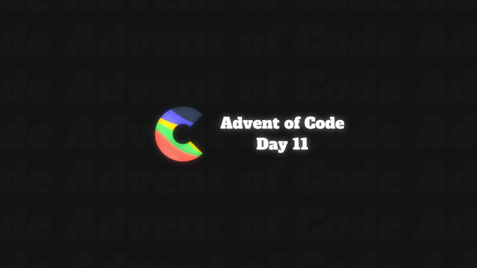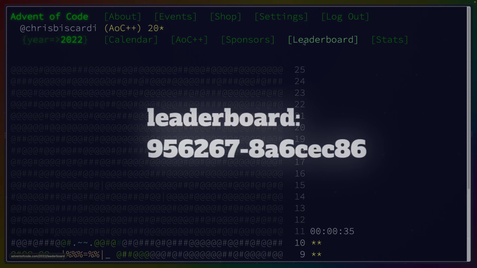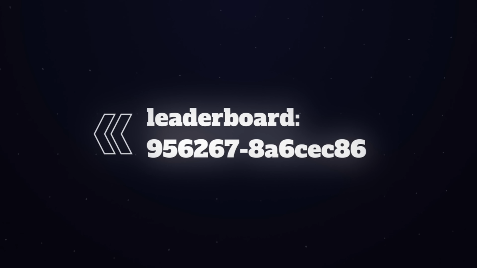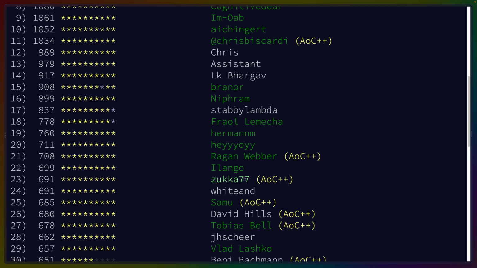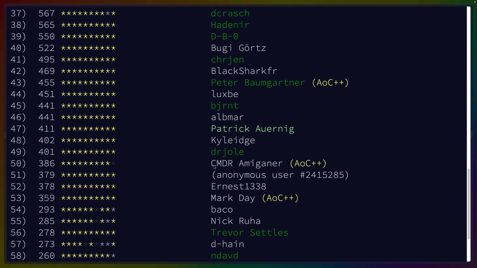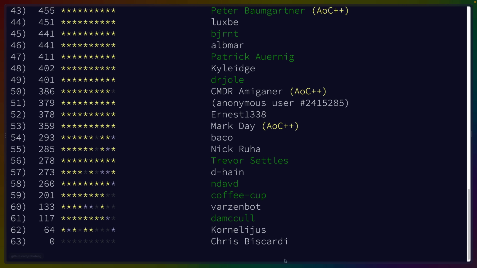All right, day 11. Let's take a sneaky peek at the leaderboard before the problem opens up. If I can click the buttons, Talklime still in first place with 1,226 points. An anonymous user, 2266002 in second, with Joshua Lees in third. So congrats to you three. We got another, I don't know, like 20 people joining.